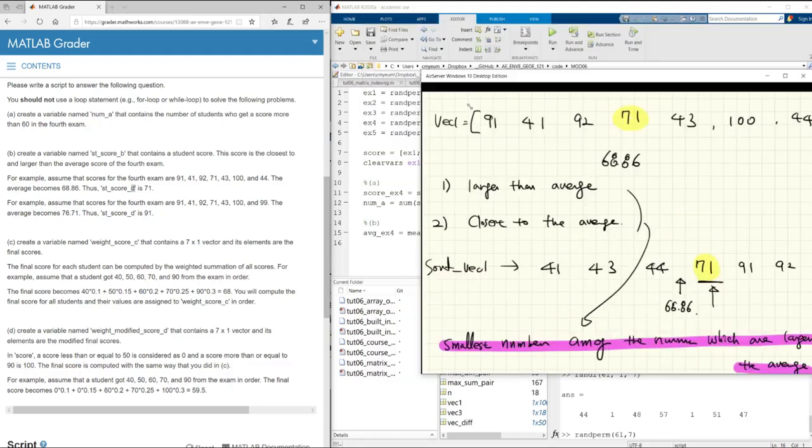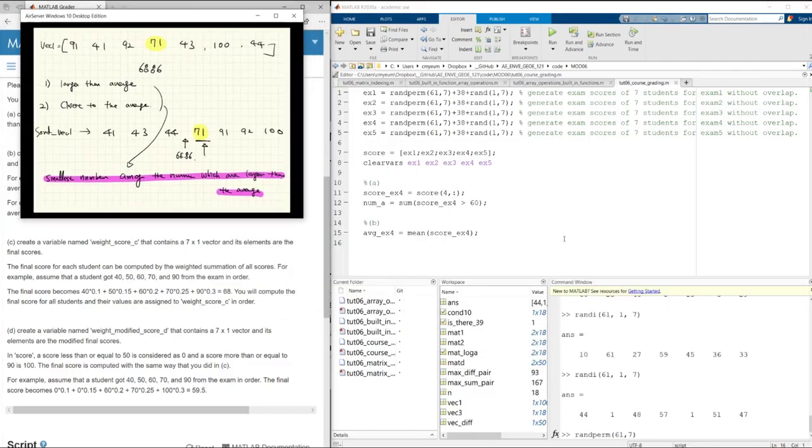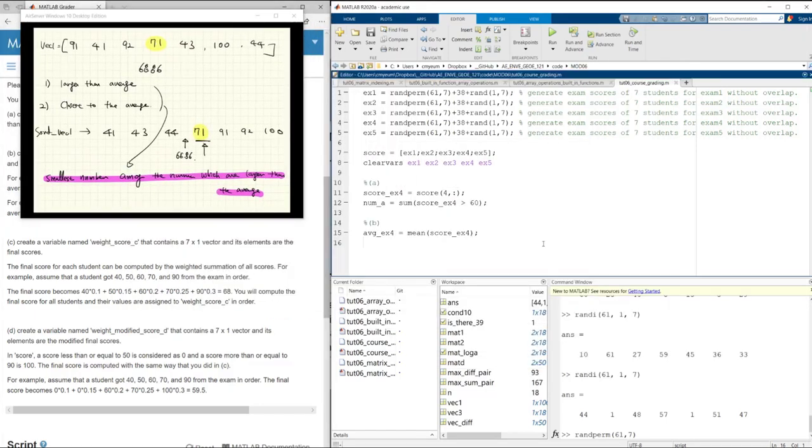Let's move to this window here. First we are identifying the scores larger than the average score, right? This one is a logical vector, right?